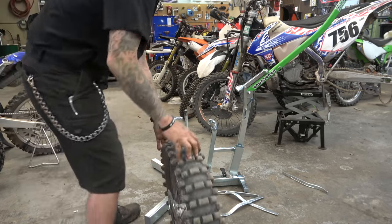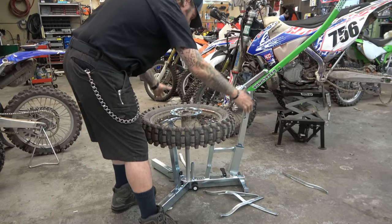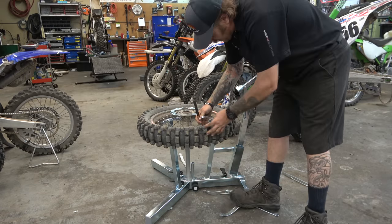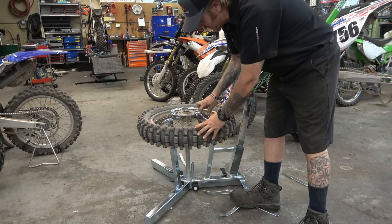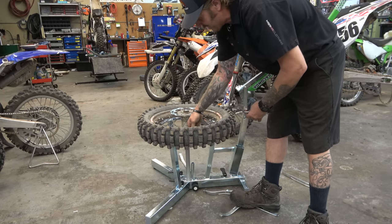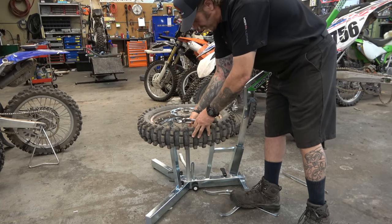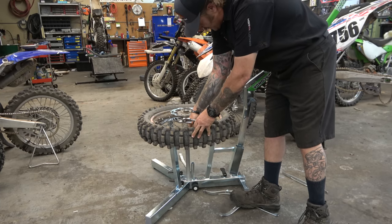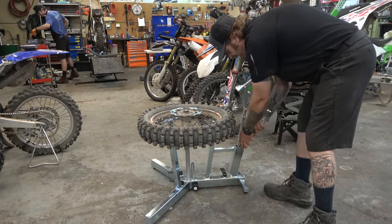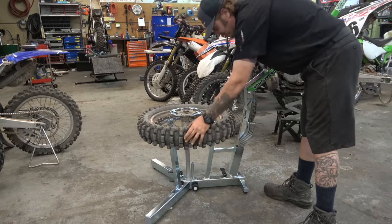All right, now I'm going to take our tire, boom, slide down on there. We're going to loosen our rim lock up. Also, guys, I'm pretty psyched to show you this rim lock. I don't know if they're selling them yet, but Nitro Mousse has been working on these rim locks, and they're really, really cool. All right, there we go. Another nice thing is that the Rabaconda comes with a tool holder already on it. It's just super, super nice.